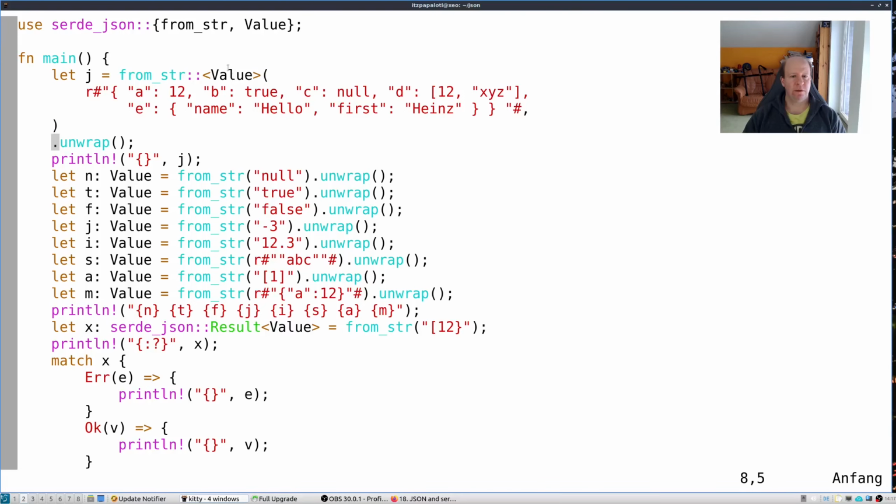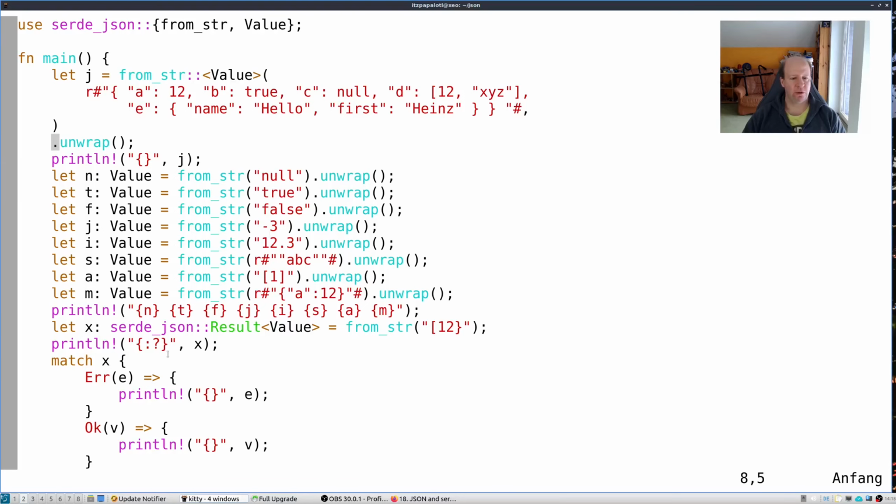Another way to specify this template argument is to give the target type here, then this here is derived. And as you can see, I'm going through the same examples as before. Notice the string notation here. I'm using raw strings such that I don't have to quote the quotes. Here I use an r, then an arbitrary number of hash characters and a quote character. And at the end, I just need the same. Why an arbitrary number? Such that I could use multiple or one hash character in here. Anyway, here is parsing. Here it all works.